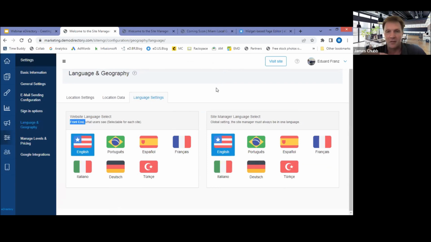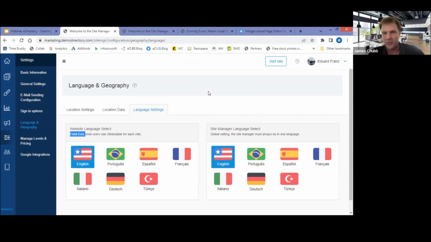You can actually have separate languages for the front and the back. If your native language is, say, English, but you want to run the site in Spanish on the front, you can set that up. But what we found is for SEO reasons that it's a really good idea to have a fully separate site. So the way that it's typically done is you do an add-on site, and then you actually have to import and optimize the data separately. But reach out to us if you have some questions on that. And if you don't want to do any of that work, but still want to support the other languages, then you can do something like put in the Google Translate toolbar for that.